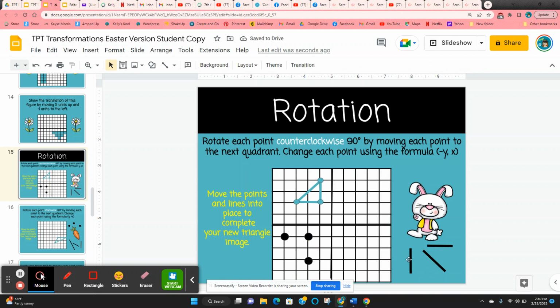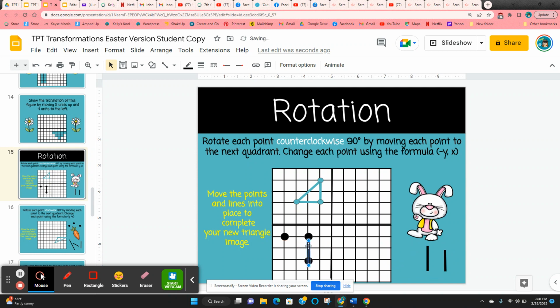Now they have the lines for their triangle. If your students are a little bit more advanced, you might want to just turn these, make them all straight so the students have to figure out where they go. So all you do is just click on these little blue circles. You can make it shorter, you can make it longer, and you can pivot it. So you might want to do that to make it a little bit more difficult for the students. But if they're struggling, you might want to leave it like it is.